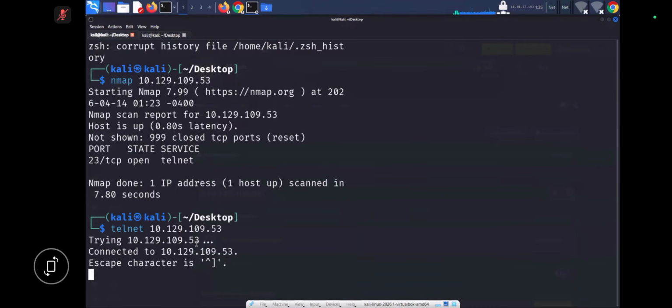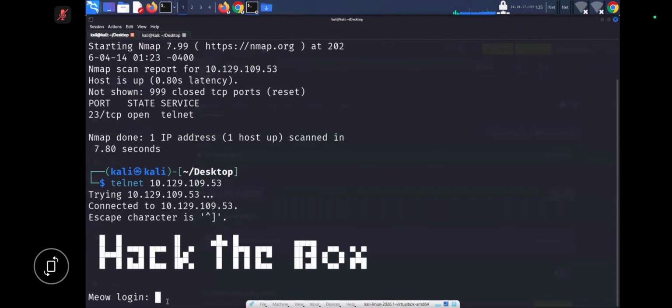It is saying login. So guys, by default we know the users. In every device, the root user will be there. So I'm going to try root.